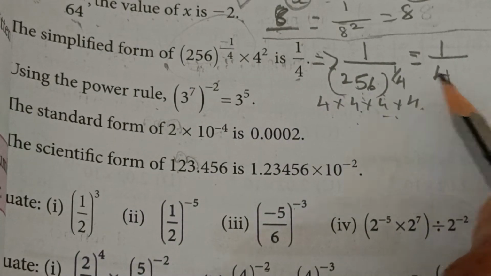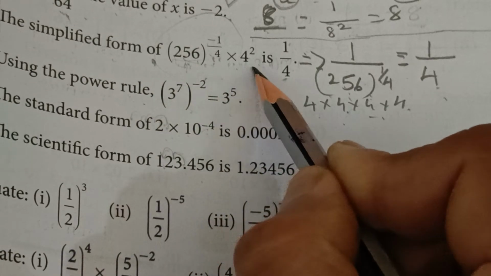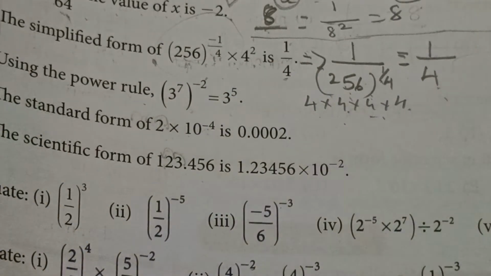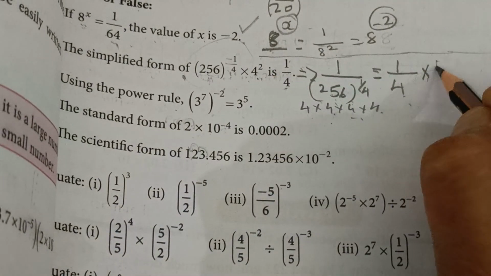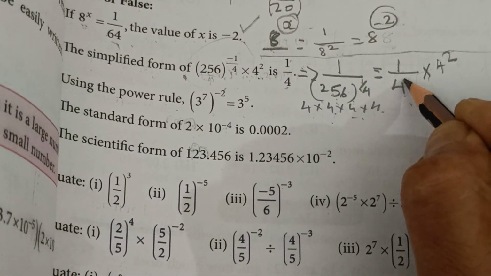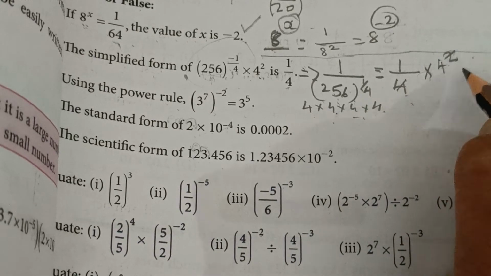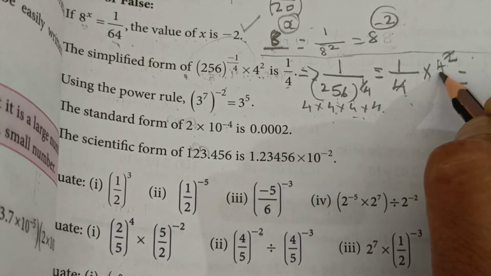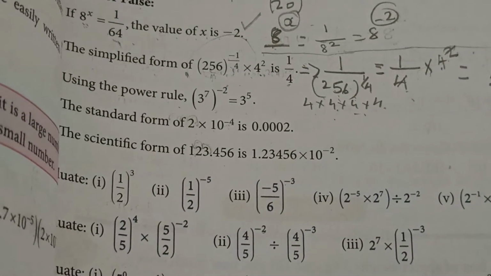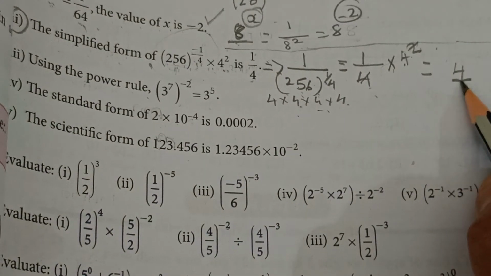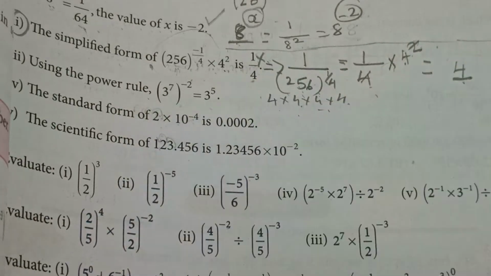And we have to multiply this into what? Into 4 square. So this has to be multiplied with 4 square. What is this number? 4 square means 4 into 4. So 1 4 and 1 4 get cancelled. 2 4s, 1 4 gets cancelled. And what is left? Only 1 4 is left. So this 4 should be the answer. So the answer has to be 4, but it is given 1 by 4. So this is false.